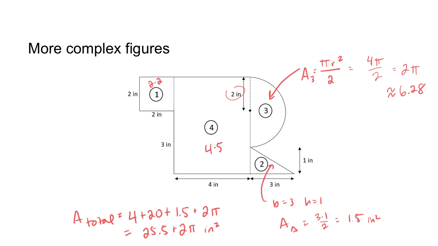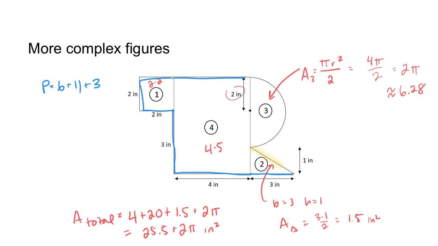Figuring out the perimeter of a figure like this isn't too bad, but it does sometimes require a little bit of additional work. So let's see, starting out right there, I can see I've got 2 plus 2 plus 2 or 6. I've got 4 for both of these sides and 3 there, so that's a total of 11. I have 3 there, and now I've got a little bit more work to do.